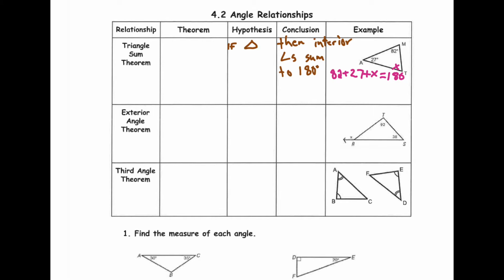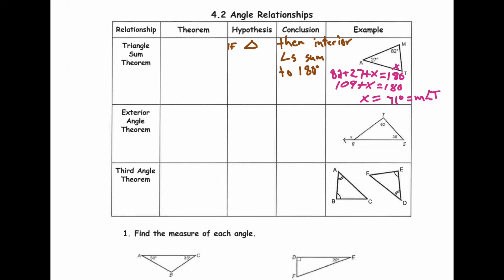But our first one here that you have to worry about, and when I say worry about, I mean this is going to constantly repeat, so you want to make sure that you're good at this one, is the triangle sum theorem, where we add three angles of a triangle, and they add up to 180. So if I finish this problem out, we have 109 plus x equals 180 when I combine like terms, and then we eventually get 71 degrees as our answer for that problem. So the measurement of angle T is equal to 71 degrees.